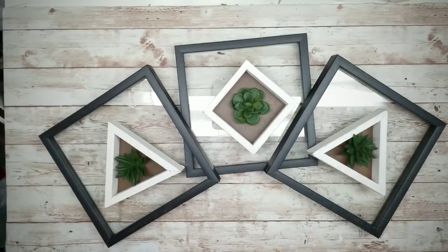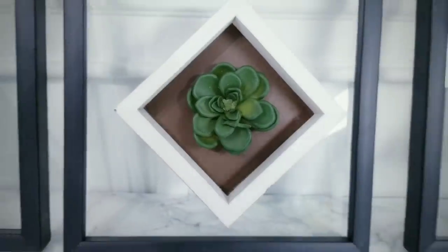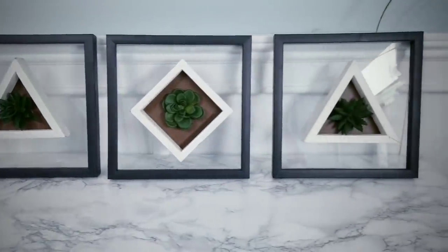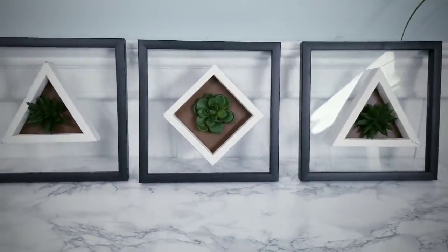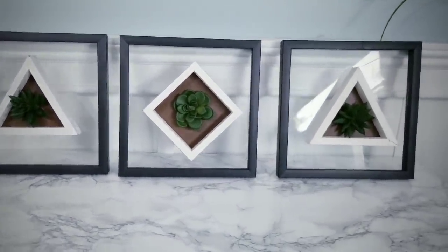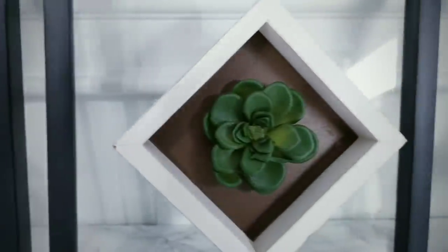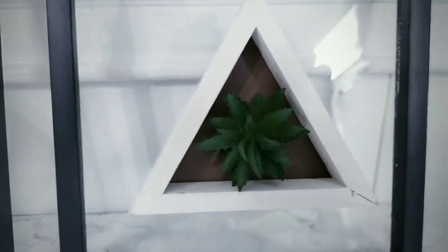And now you can hang or stand these up on display. Now these succulents are super cute, and I love how they appear like they're floating in the frames. And they will blend right into my other modern pieces. Now this minimalist modern challenge was super fun and challenging to do, I bet. But be sure to let me know in the comments which one is your favorite today.